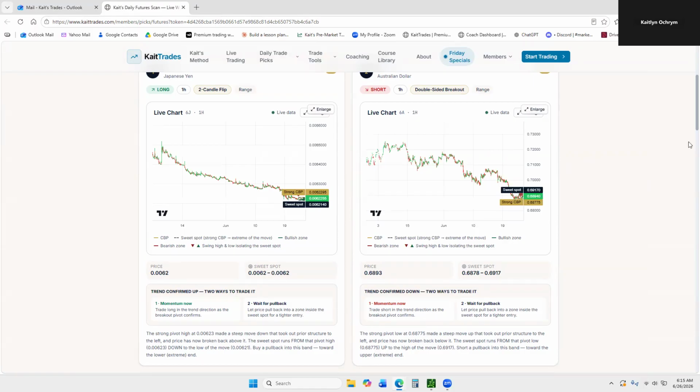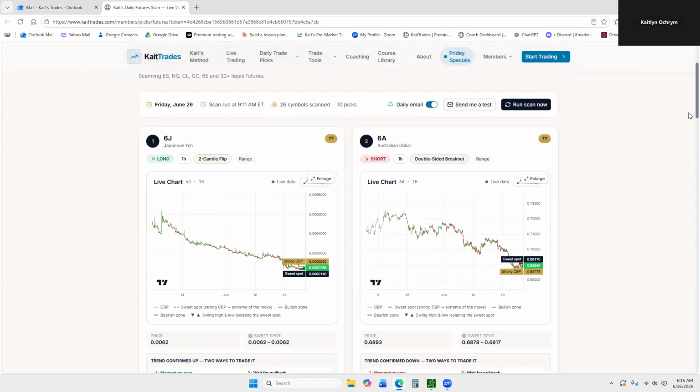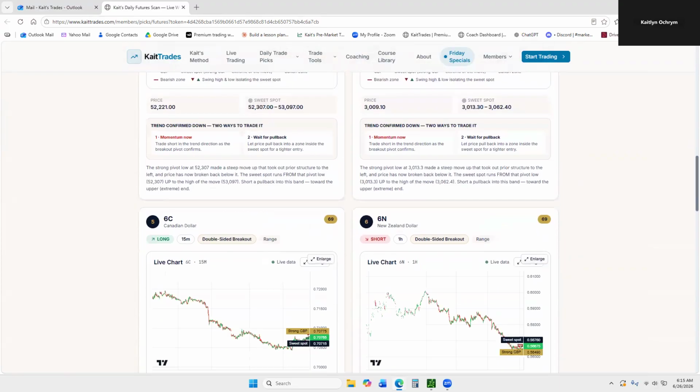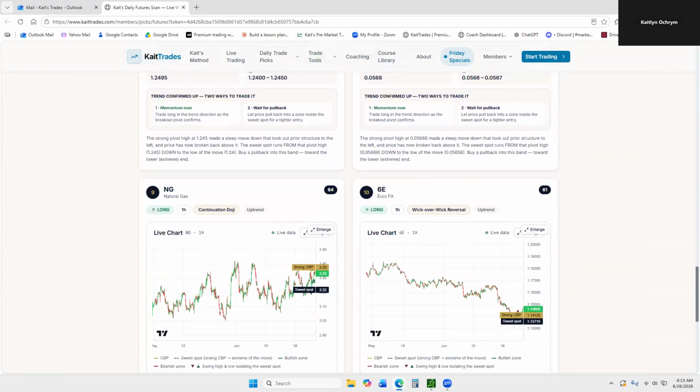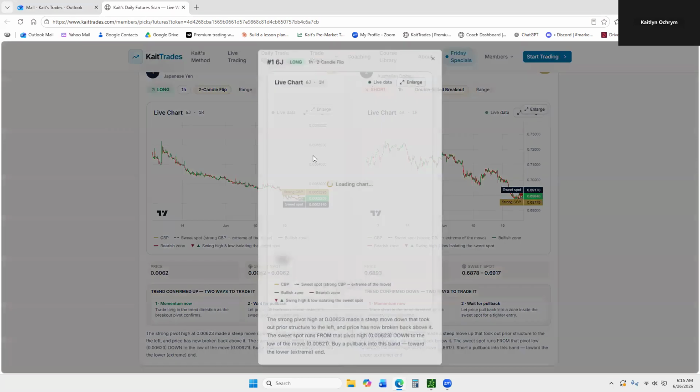Let me come back in the chat. I saw Dave before mention gold. I just want to see if gold is on the list. I don't know if I saw it today. So not on one of the top picks, and that can be an odds enhancer too, right? Is saying, I like to trade gold every single day. Well, is it on your top trades? Then you can look to see where the sweet spot is.